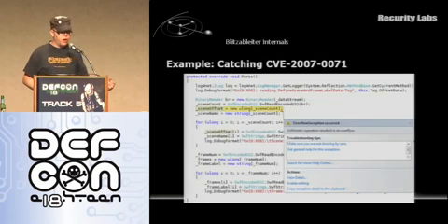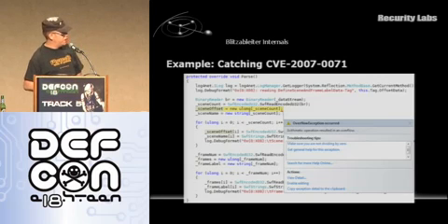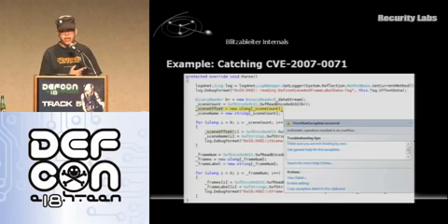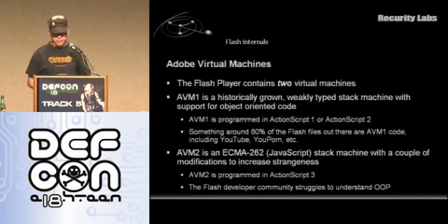Here's an example on why running on a .NET CLR is so cool. The exploit I mentioned before, 2007-0071 from Mark Dowd. If you're trying to read this into Blitzableiter, this is in the code where the actual exception is triggered for the negative value of the scene count. So the runtime caught it right there when we parse it, and that is fantastic. And this is what you get as an output later on.